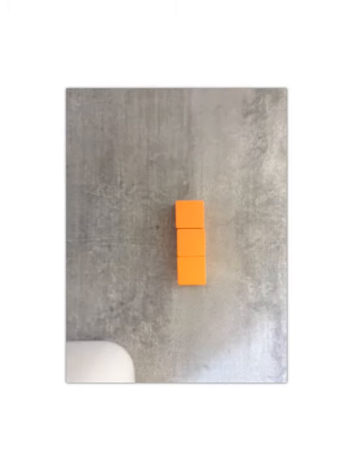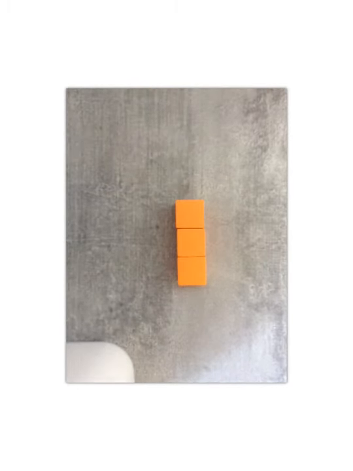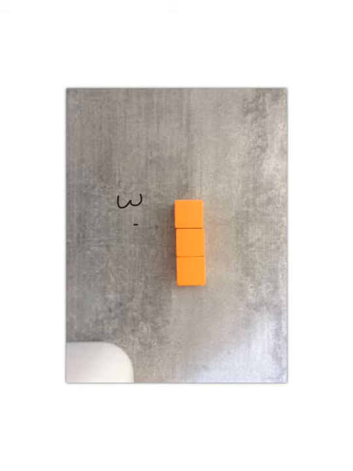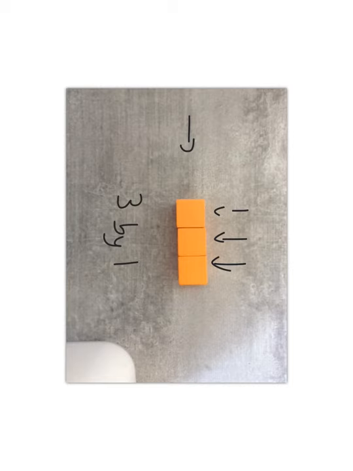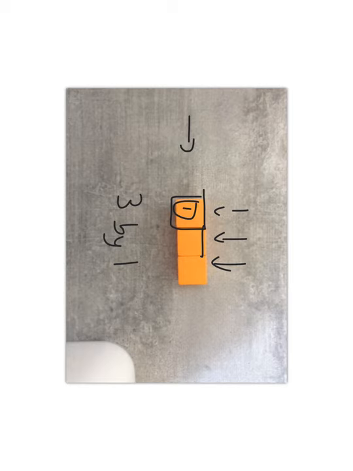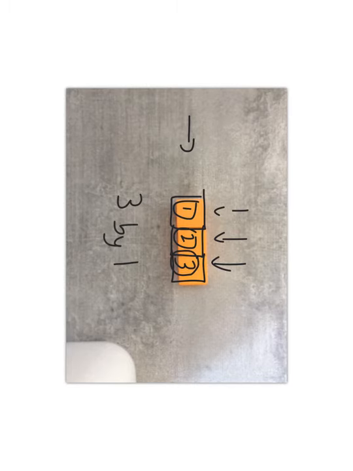So at the moment we've got our shape, and this shape is called a 3 by 1 rectangle because there are 3 columns and 1 row, so it's called a 3 by 1. Okay, and the area is the number of these 1 by 1 squares that fit inside the shape. So can you see that this is one square, and this is another square, and this is a third square? So the area would be 3.